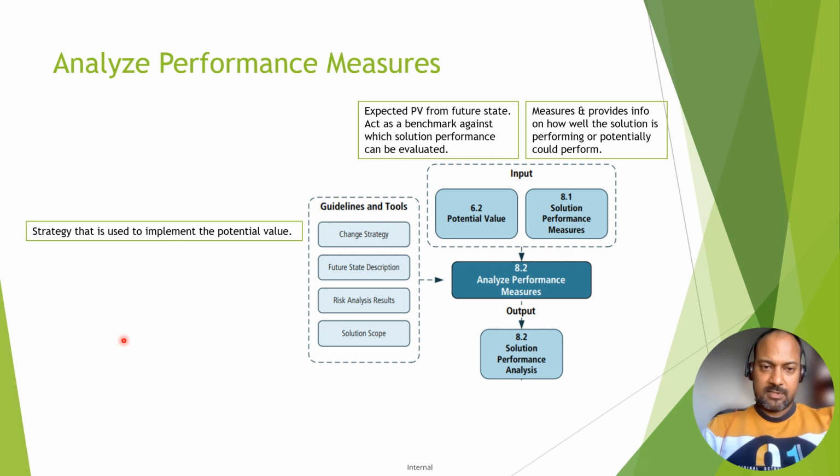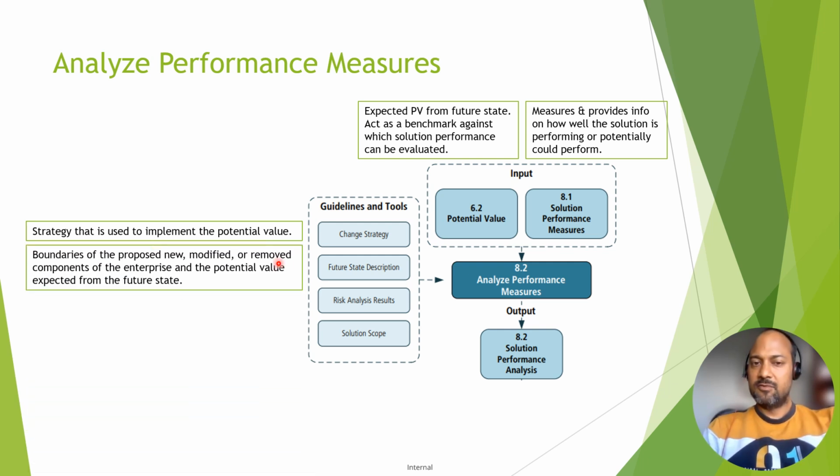Other inputs are guidelines and tools. What does the change strategy talk about? A strategy that is currently used to implement the potential value plays a very important factor here. Then the future state description. The future state description tells about the boundaries of the proposed, new, modified or removed components of the enterprise and the potential value expected from the future state.